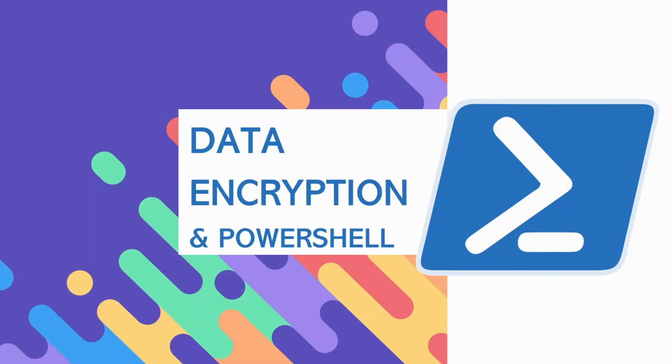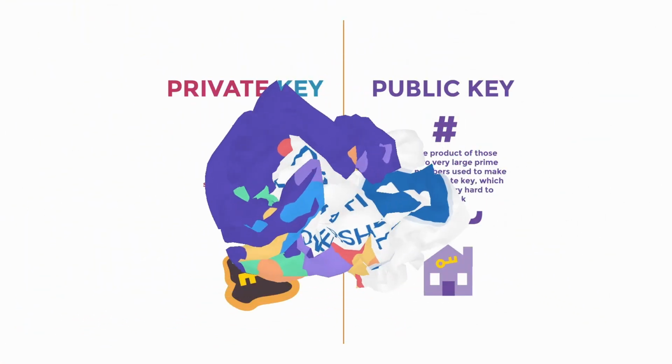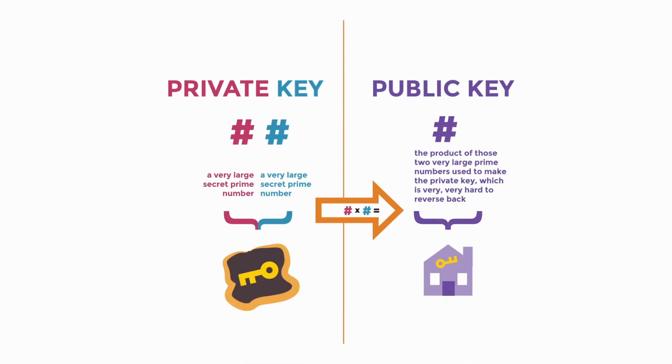So when we create a certificate, we're actually making a private and a public key. These keys are generated at the same time. So whenever you create a private key, you also generate a public key that matches with the private key. So one is the sort of opposite of the other, okay?